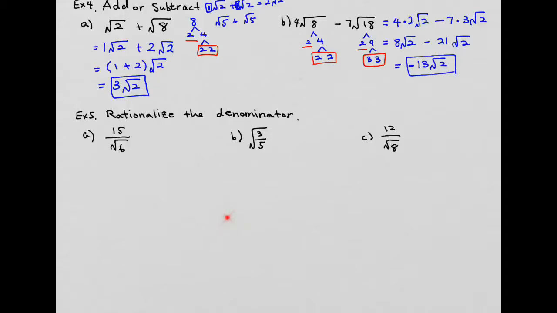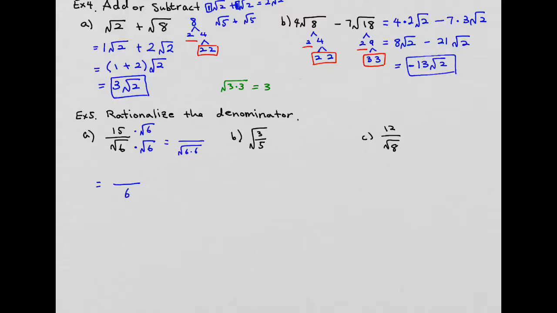And we know if we have two same numbers, for example, if we have square root of 3 times 3, we get rid of the square root, just write 3, right? So if we have the same two numbers inside of square roots, we should be able to get rid of the square roots. So I will multiply the denominator by square root of 6, in order to make this equal to square root of 6 times 6, which is going to be 6 on the denominator, right? In order to do that, you also need to multiply square root of 6 on the numerator. So whatever you multiply the denominator by, you're going to multiply exactly the same thing to the numerator, then you're not changing the given fraction.